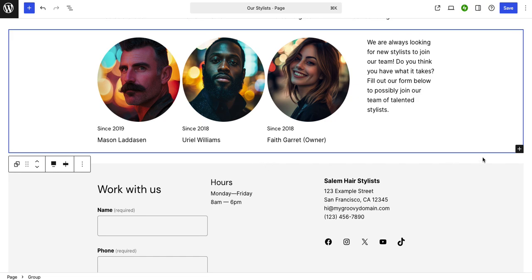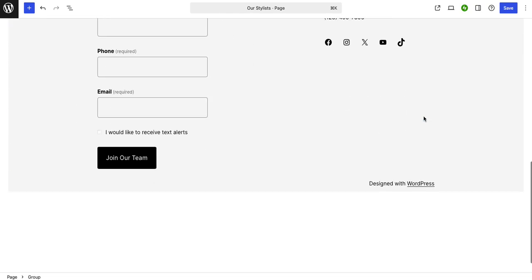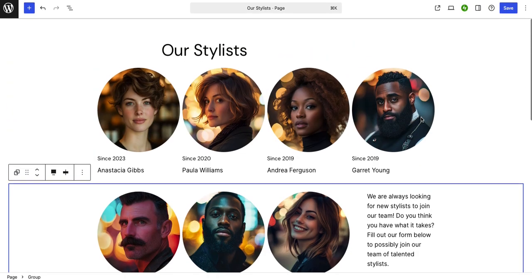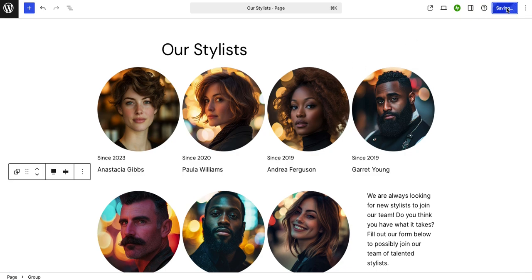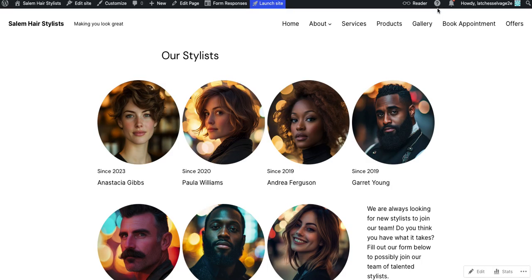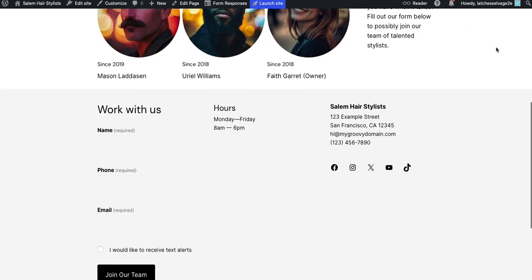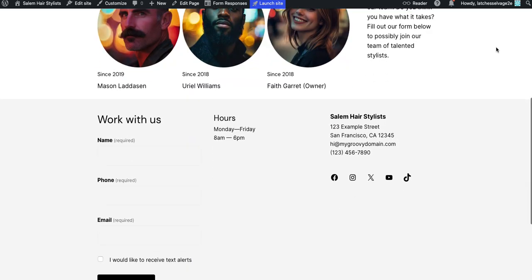For some reason, I just noticed I've got this extra block here that's creating extra space, so I'm going to delete that. And now I've cleaned up this page. I'm happy with it. Let's move to save this, and let's view this page. It's going to open it in a new tab, and you'll see I've got home, I've got about, this is our stylist, this is where we are. I've got services, products, galleries, book appointment, and offers. So this is what this site should look like when you go to visit it. I'd like to delete that, but I'm not worried about it right now.